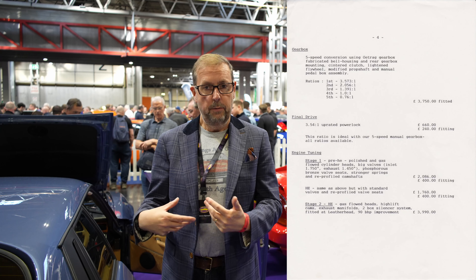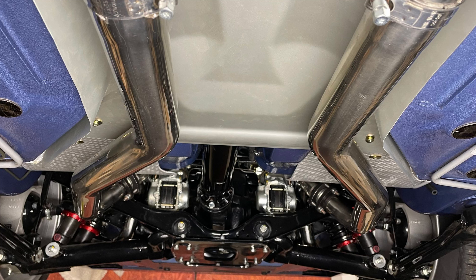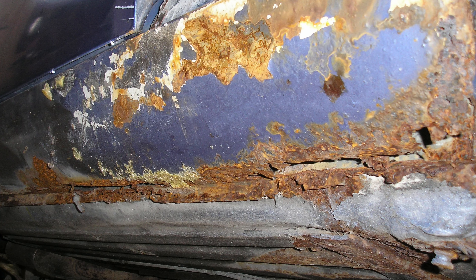I realised quite quickly I'd bought a wreck of a car. Luckily I didn't spend too much money on it. The easiest way to describe the condition was that it was a dodgy MOT failure - it was absolutely rotten to the core, as the extensive gallery of pictures on the stand indicates.